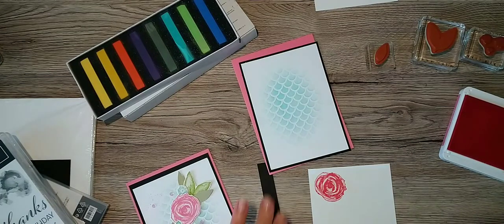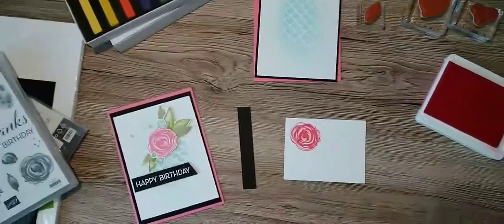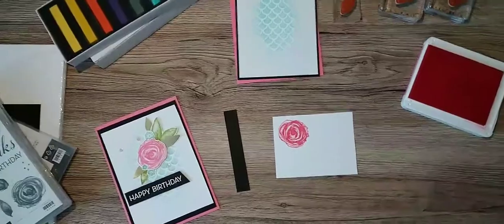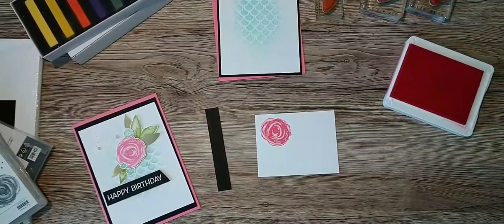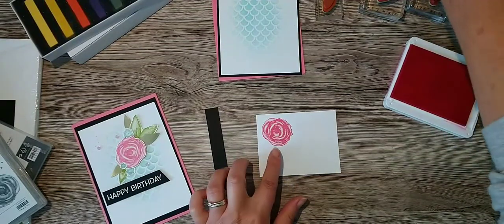I'm just wondering whether I'm actually in shot there. I'm just going to adjust my camera a little bit. Let's bring that a bit further forward, so I'm not having to lean right over. Apologies for the wobble, but I think that might just help things. So that's my pretty rose.